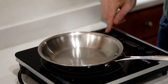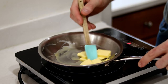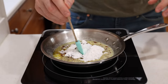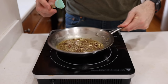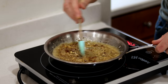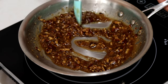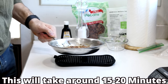Once everything is prepped, set a pan over medium-low heat and add the butter to it. Work the butter around the pan to help it start to melt, then add the crushed pecans along with the sweetener. Use a spatula to continuously mix and combine all those ingredients so the butter and sweetener start to caramelize. During this process, add a little touch of salt to the butter pecan mixture and continue cooking until it reaches a dark amber color. Then set the pan aside and let the butter pecan mixture cool until it sets.